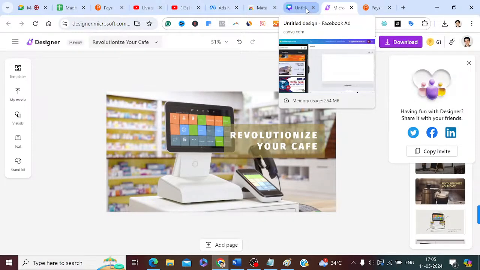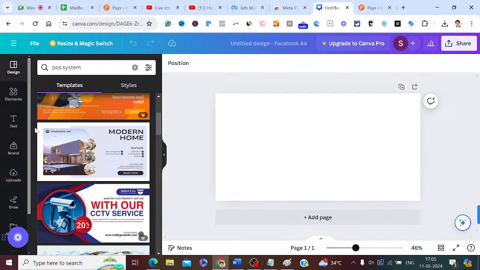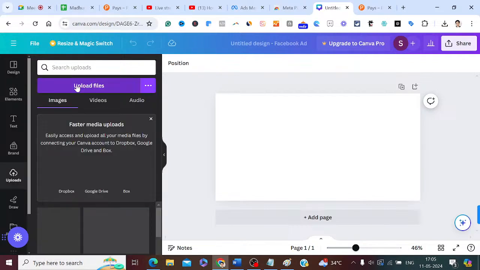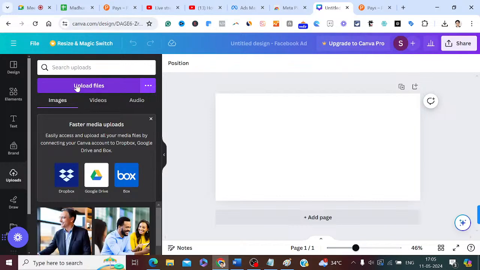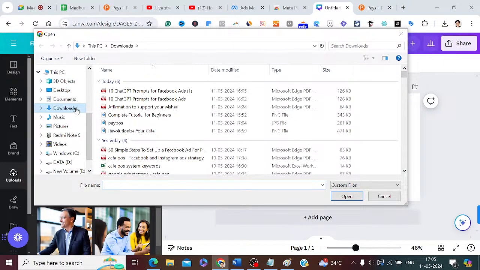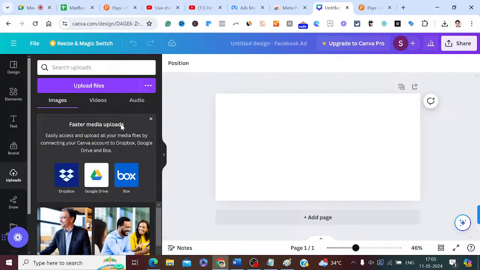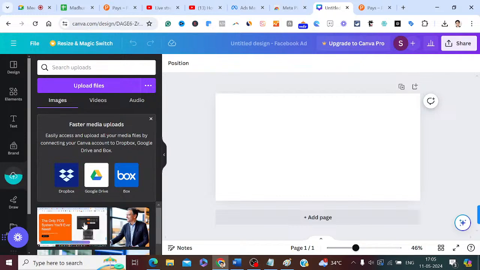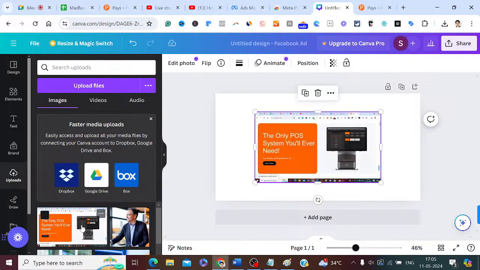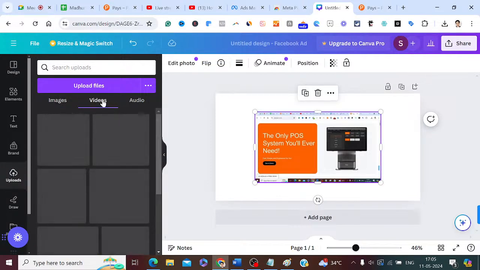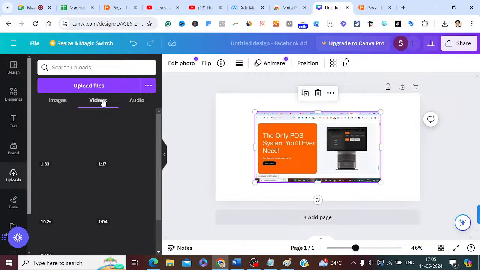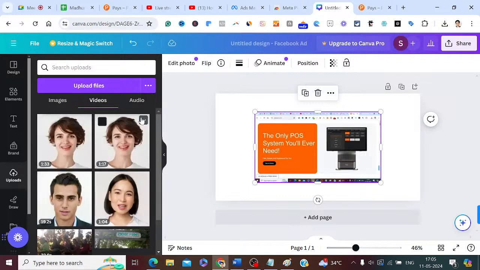Go back here. I'll just close the browser, guys. One second. Just click on upload here. Upload files. Here you have multiple options as well. Just upload, download. This will get downloaded here, right? So this is how it is, correct? Then here you have options like images, videos, and audio. So you can do that as well, find out which is the most relevant one. Then you'll see videos here, which are relevant and which are irrelevant. You can just check out which are relevant here.